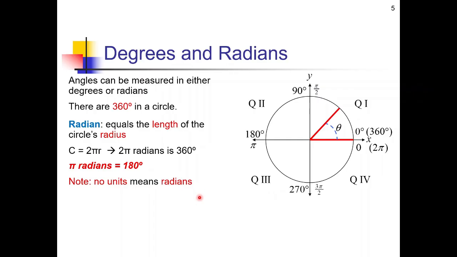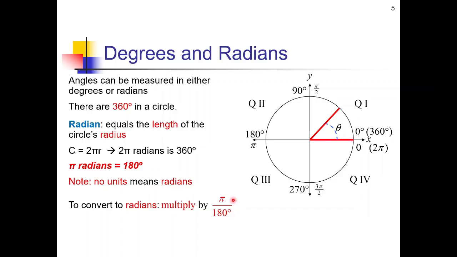Okay, so how can we get some of these other angles that aren't so easy to pick out because they're halfway between things? Well, this pi radians and 180 degrees equivalence is going to help us out here. To convert from degrees to radians, we're going to multiply whatever your degrees is by a conversion fraction that has pi and 180 degrees in it. Specifically, we're going to multiply by pi over 180 degrees. If you have degrees being multiplied by this, the degrees are going to cancel out, and this invisible radians unit is going to be all that's left.